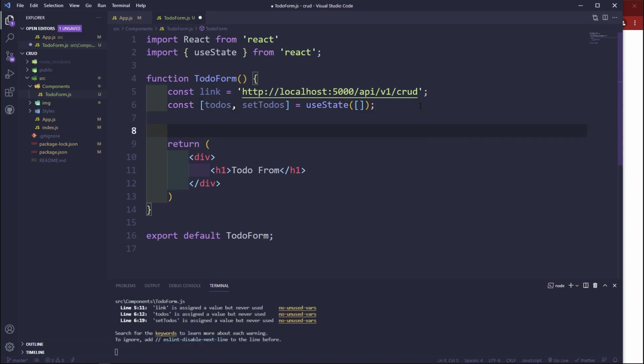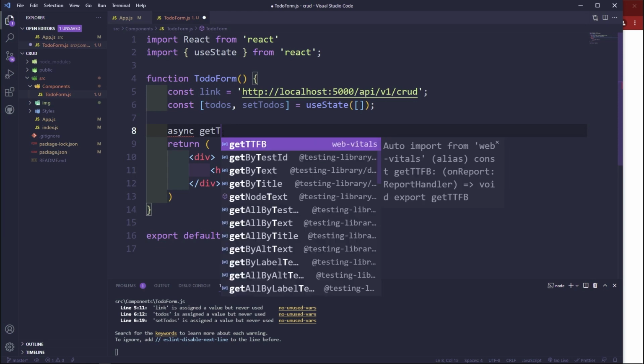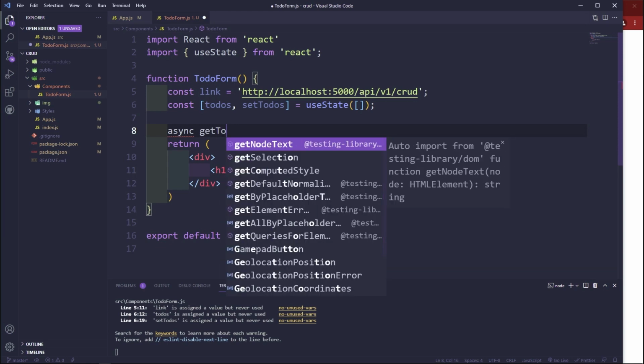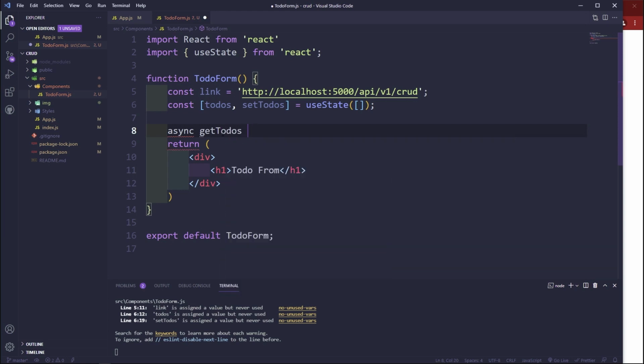So down here I'm going to do a get request, so it's going to be an asynchronous function, async. So what am I going to call this function? It's getting data, so it's getToDos. We're going to get some data. getToDos. Oops, I think I should do function. I'm used to arrow functions.